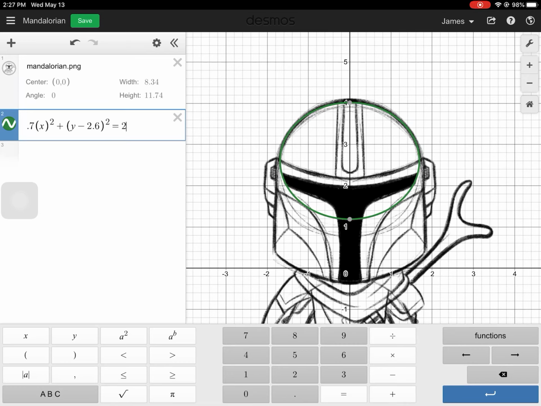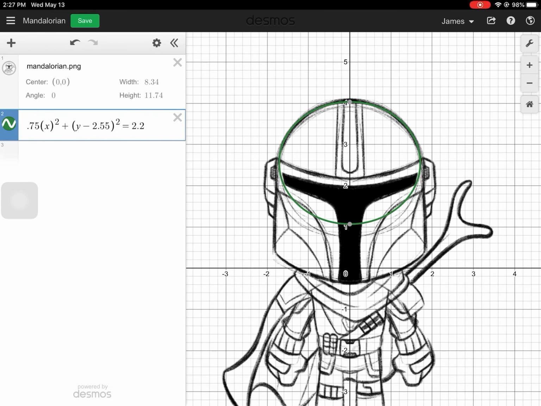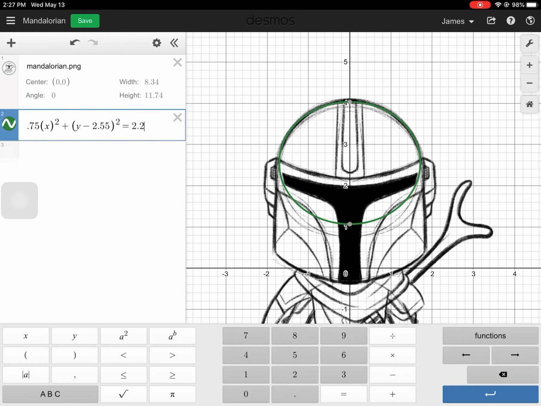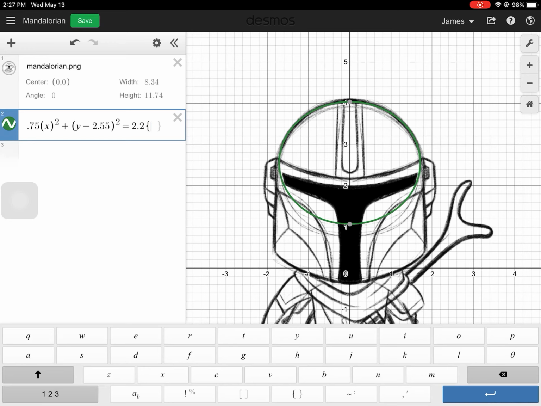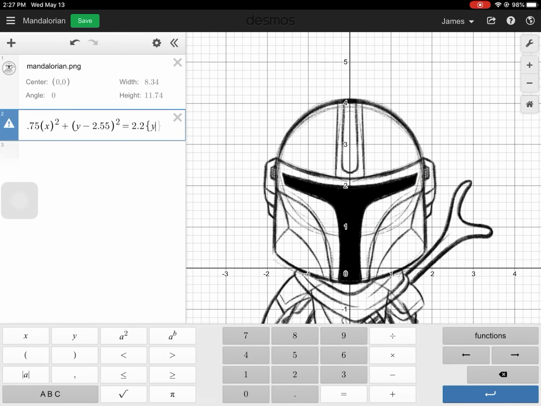And that's pretty good. If I was being extremely picky, like if this was my project, I'd probably continue with this just a little bit more. Move this down just a touch. And right there, I'm going to do a vertical restriction. My finger's in the way, so I can't read that. Okay, 2.7 or 2.6. So I'm going to do the braces and say that y is greater than or equal to 2.6. Right there is pretty good.